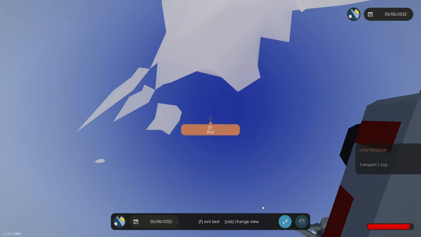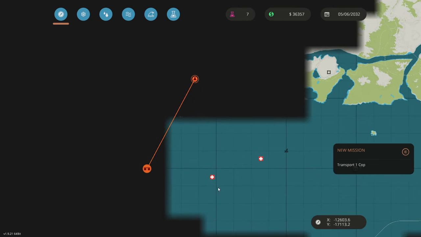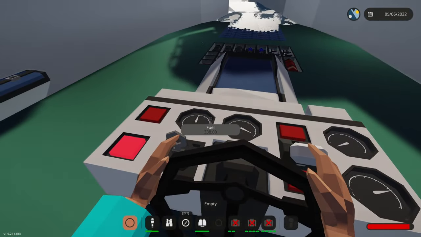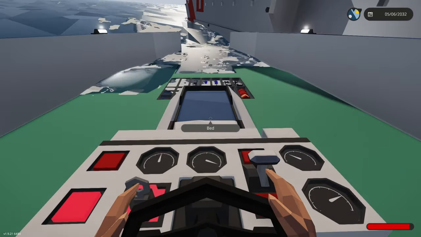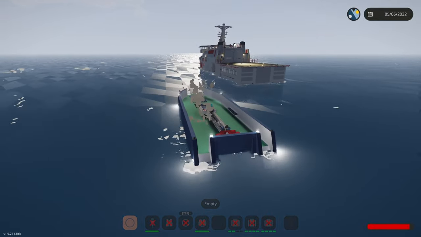It'll be another night mission. Transport one cop. That's kind of close. What's my fuel? I had like 600 when I started, so... Holy moly. It's really fast in reverse. Why is it fast in reverse?